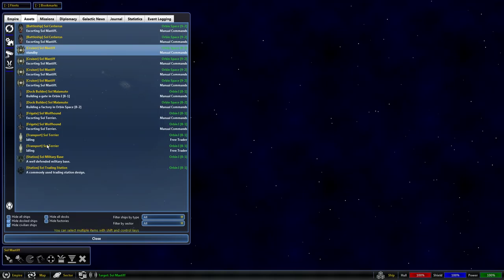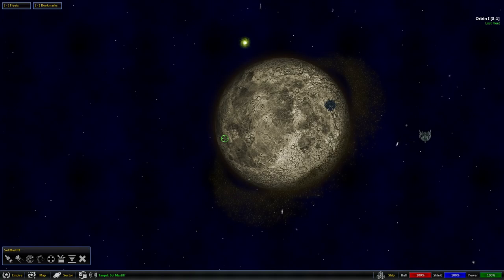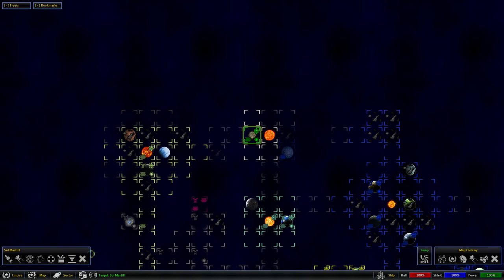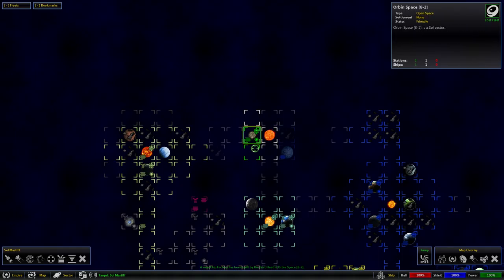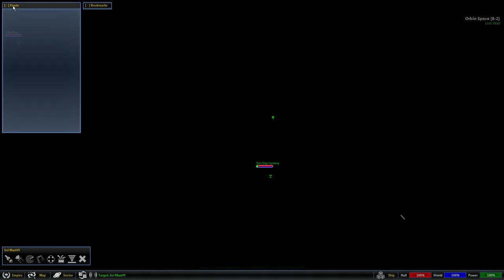Now, what are our other ships doing? They're idling. Interesting. They're building factories. Oh. So they're building factories. Interesting. So they're going to build factories to sell goods. Let's take a look. What are they doing? Really? So we built a chip factory. Okay. Sure.